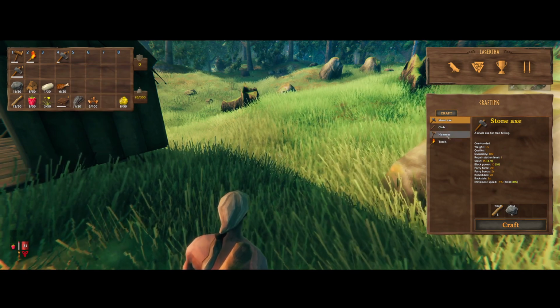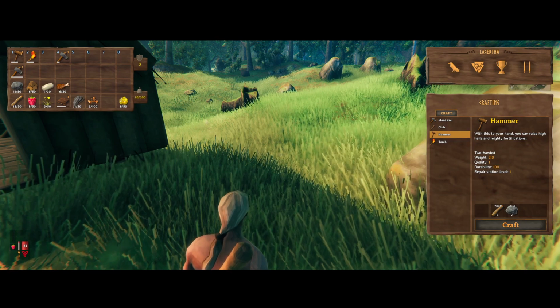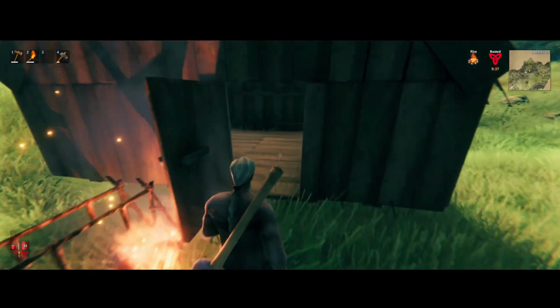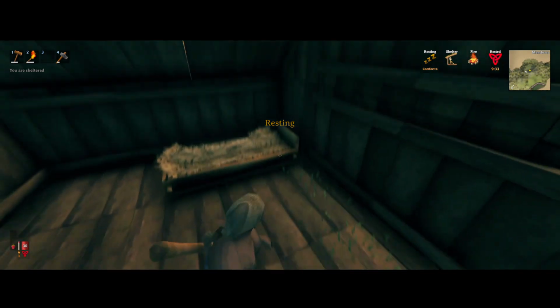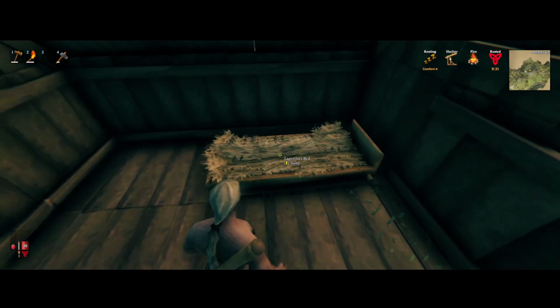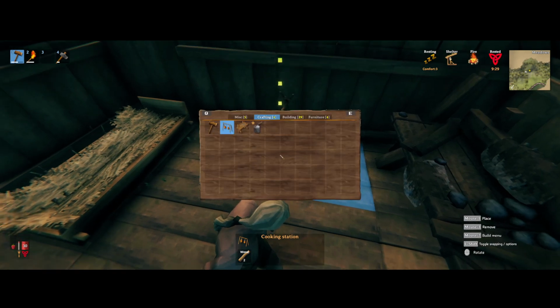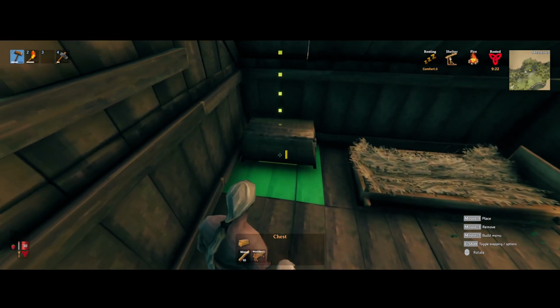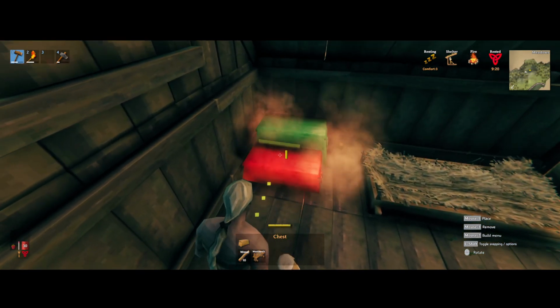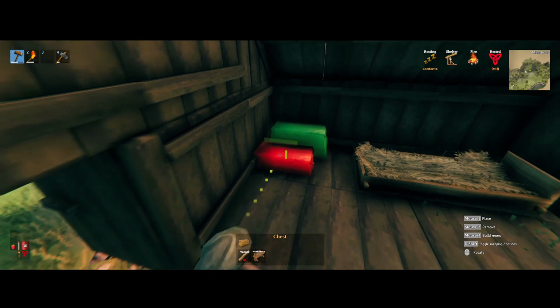Craft your wooden axe, and you need to aim for making your hammer. Once you have the hammer, you can make your workbench. The workbench you will need to be able to build a structure around it to put your bed in. You can also, while we're here, and it's under furniture, just also put a couple of storage containers. This home will be temporary because if you're like me, you're going to get into the building.